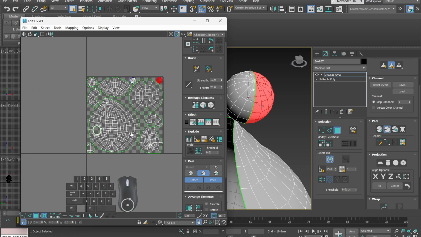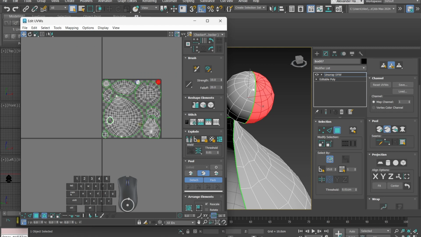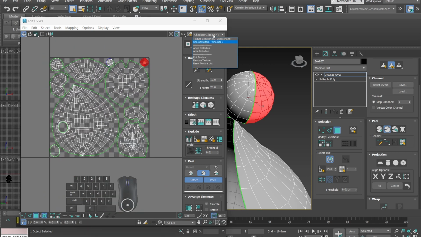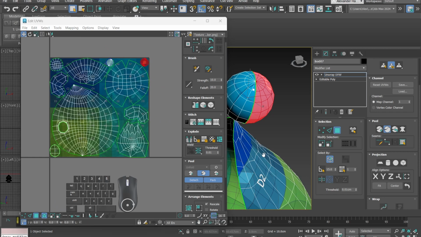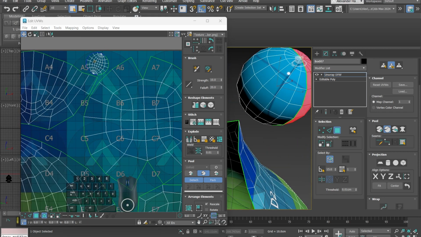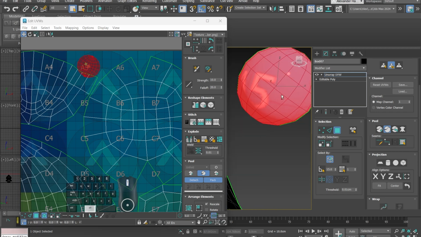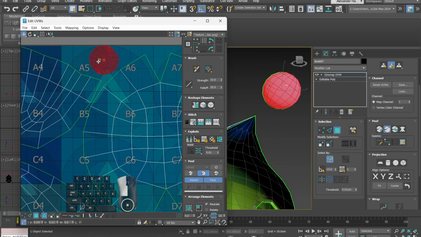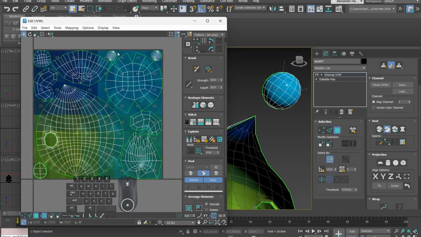There we go. I think that'll do. You can go into texture checker. That over that for a second. It's not a million miles off actually in terms of the texel density. So I think I'm happy with that.